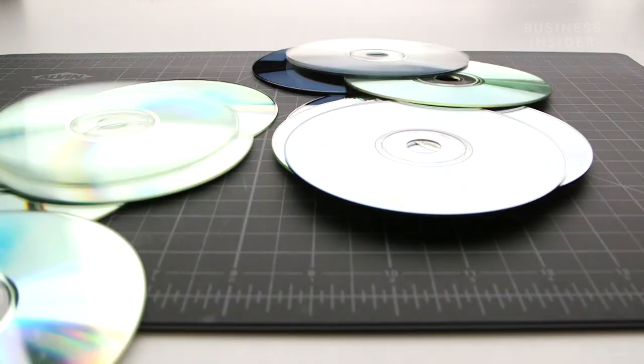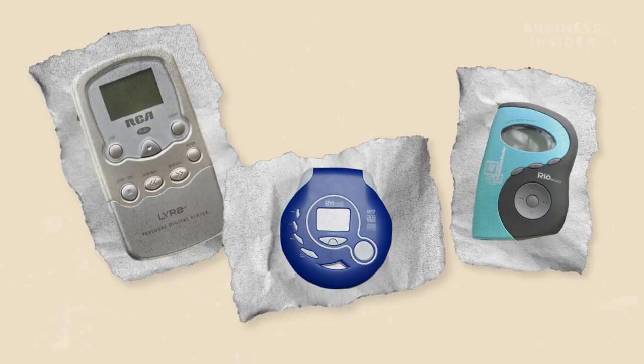A new market for digital media was emerging. CDs made up over 80% of U.S. music revenue at the time. You could listen on a big stereo, a portable CD player, or rip an entire album to your computer. But CD players and early portable media players had a lot of issues — they were big and clunky, would often skip during playback, and neither held many songs. Apple saw this as an opportunity.